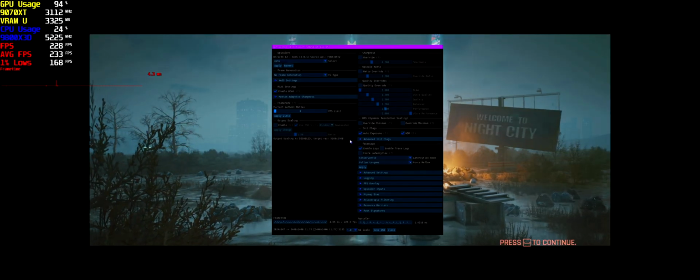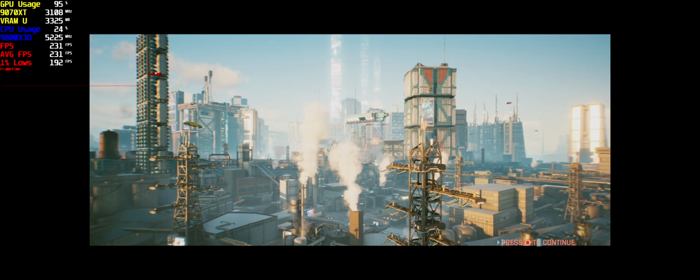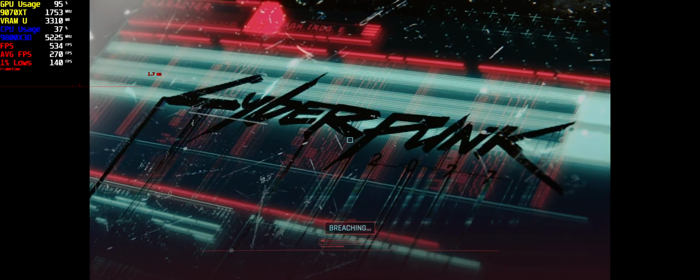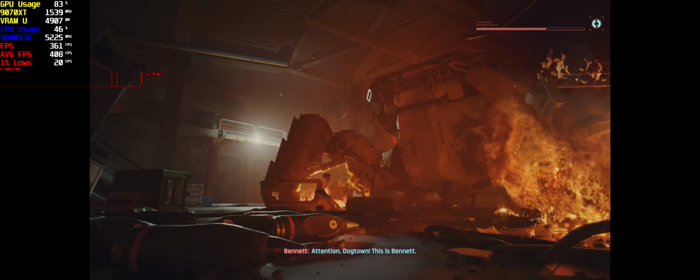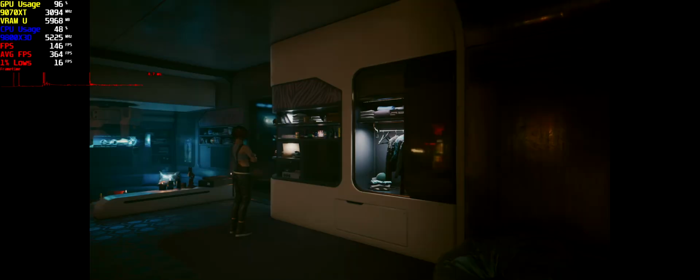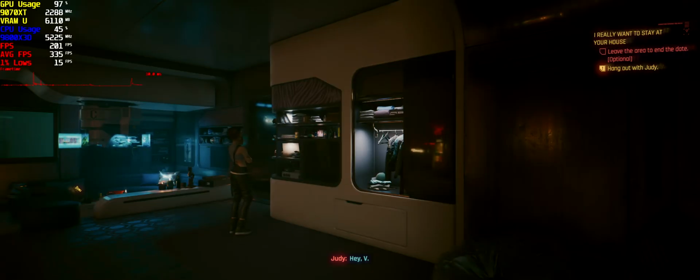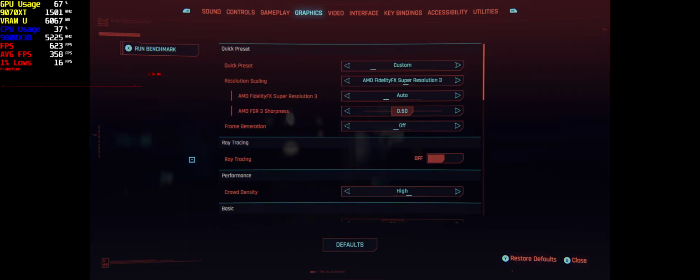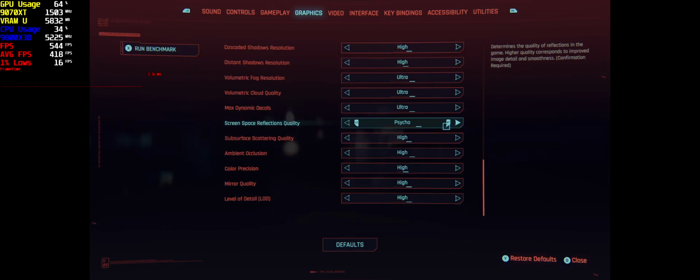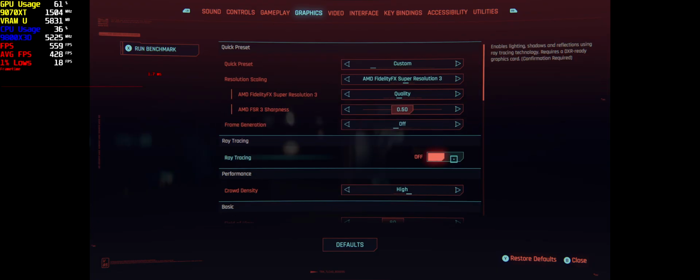As you can see, we've got the menu up there, so you press insert for that. Let's go into the game. Right, you need to put on this setting here, FSR 3. Put on that. I think it was balanced. I don't think I put ray tracing on, but it still looked bloody good, even without that.